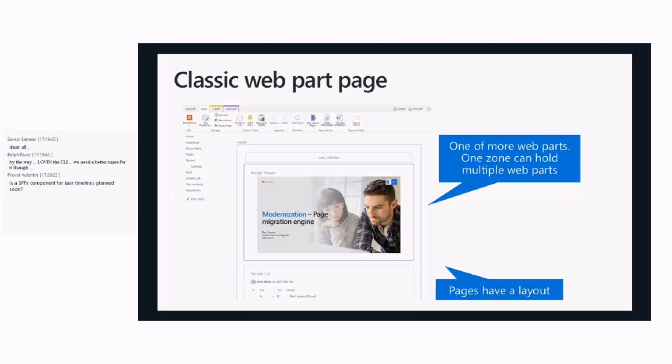So the scope of the tooling that I'm going to show is being able to modernize those sites. You might ask, what about publishing sites? And the answer is not yet. So definitely on the radar, but let's say we don't have the necessary modern capabilities to start tackling the publishing problem right now. So current focus is on regular wiki pages and web part pages. So it's pages that appear in your collaboration sites.